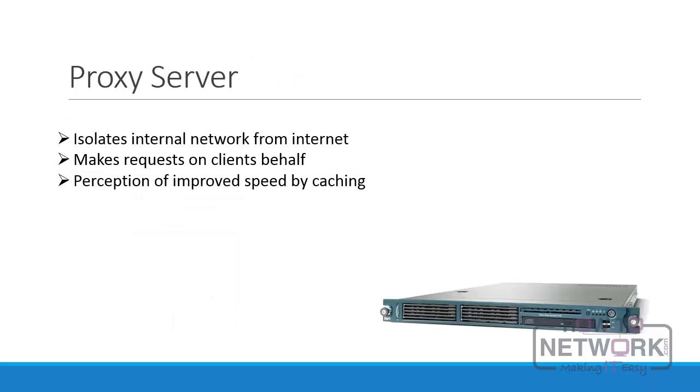A proxy server is a device that isolates your internal networks from the internet. It does this by downloading and caching files on behalf of your client machines. A proxy intercepts the request coming from your internal network, then generates a new request to the web server for the file requested. When the web server responds, the proxy will sometimes cache the response depending upon the nature of the data, and then forward the response to the internal client that made the original request.